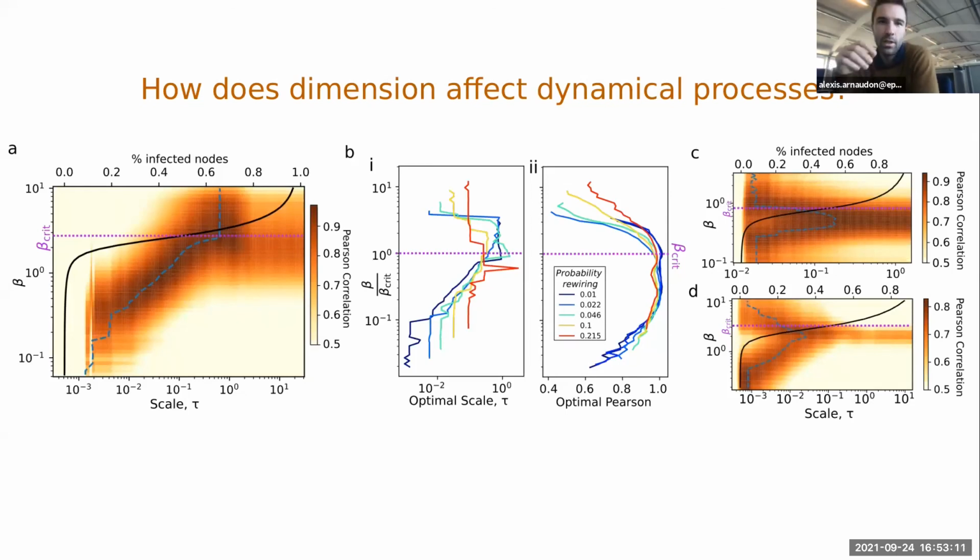So somehow you need a kind of grid-like structure locally, and not too many long-range connections, or only small long-range connections, to be able to have this relationship. So basically, it says that you need to look at only your local neighbors to predict if you are a super spreader or not in your spreading processes.